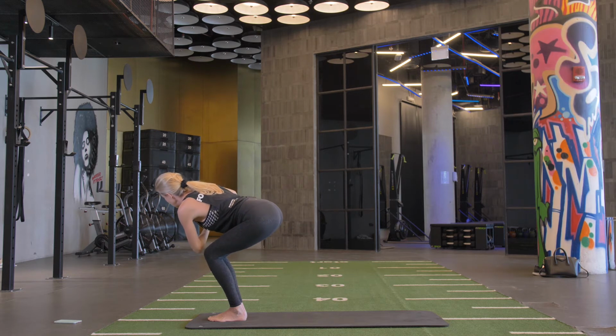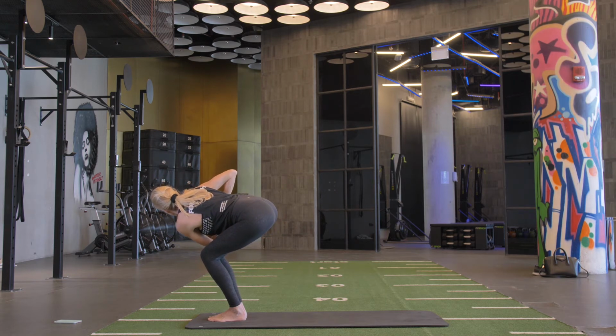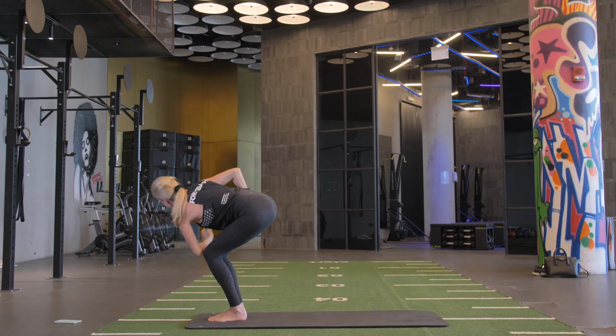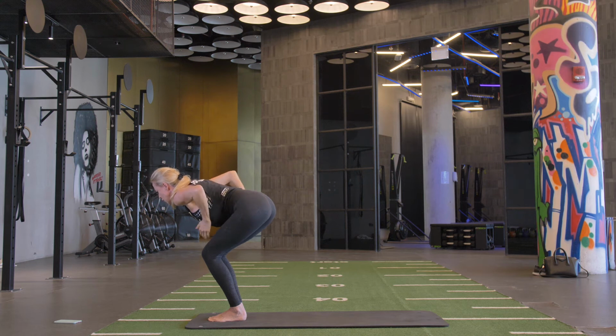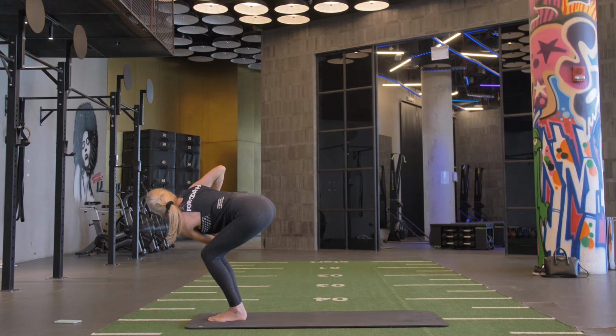So you're going to turn around to the right first, placing your elbow on top of your knee and pushing your right hand down on your left, turning your head as though it's looking up to the ceiling. Be aware that your buttock doesn't go out to the side. Pull it in, so you're twisting and opening that chest, twisting your spine a little bit, your waistline, and you hold this for 5 breaths.